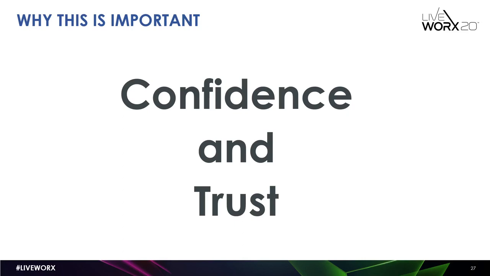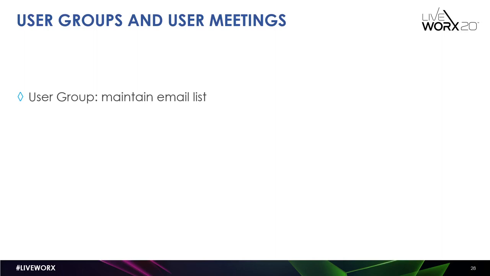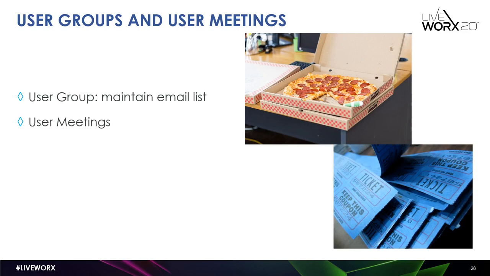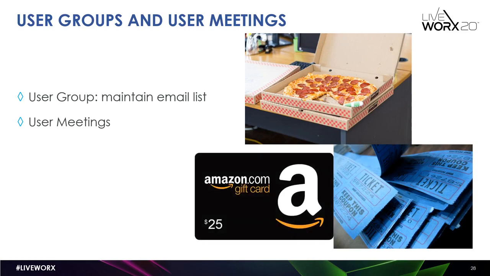First step: user groups and user meetings. You should have a mailing list that allows you to get in contact with your user base quickly — but don't spam it. Use it too often and your users will stop paying attention. I recommend hosting meetings of your end users once a month. Of course, this gets more complicated if you are multi-site and multi-time zone. It can be hard to get people to show up — they're trying to meet schedule and deadlines. How do you get them to show up? Quite honestly, you bribe them. There are two ways to do this: food — engineers and designers will always show up for free food; you can pick up pizza or party trays from Subway, Chipotle, Jimmy John's, and so on, feeding people for about $5 per person — and raffles. I used to give away a $25 Amazon gift card at our user meetings, and attendance skyrocketed.